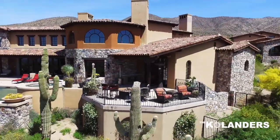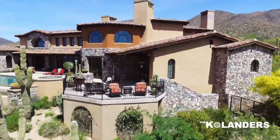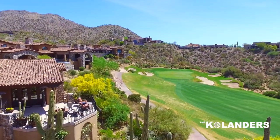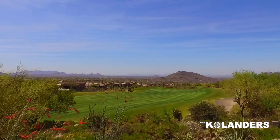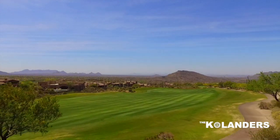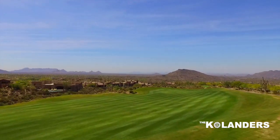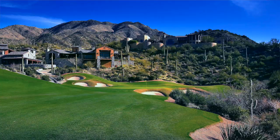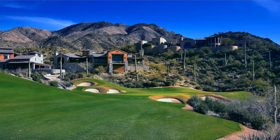And he said, "Is there anything you could do?" And so we designed this octagonal patio, which now, as you can see, takes full advantage of the views of the green as well as the fairway, and of course, summer sunsets, winter sunsets, city lights. I mean, it's really, quite honestly, probably one of the greatest views in the project. And you can actually watch them tee off, hit their approach shot, and putt out on the entire hole, all from this spot. Absolutely.